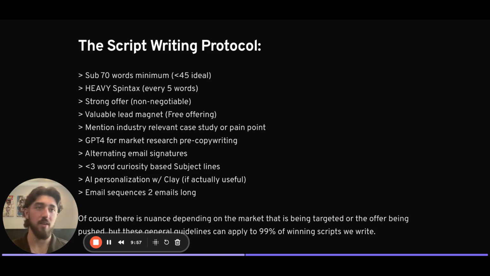So subject lines have always worked something like, about company name question mark, or question for company name, question for first name, real quick first name, things like that, where it looks like an internal email pretty much. And you sort of want to infiltrate the inbox with something that looks like an internal email when in reality it's cold email. And you just want to be able to build a lot of curiosity through the subject line.